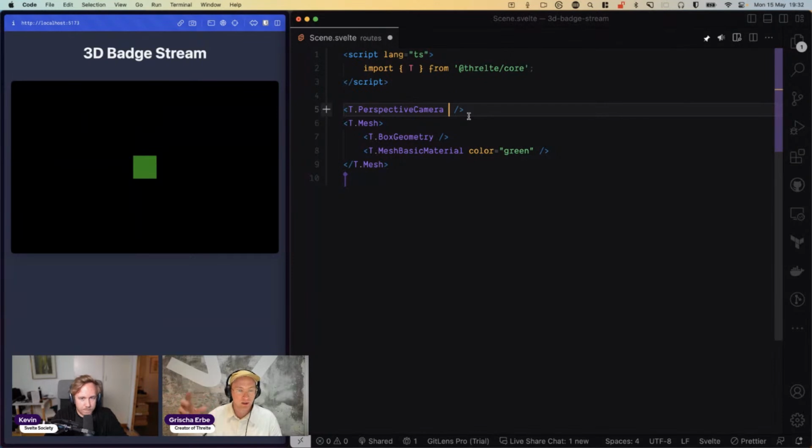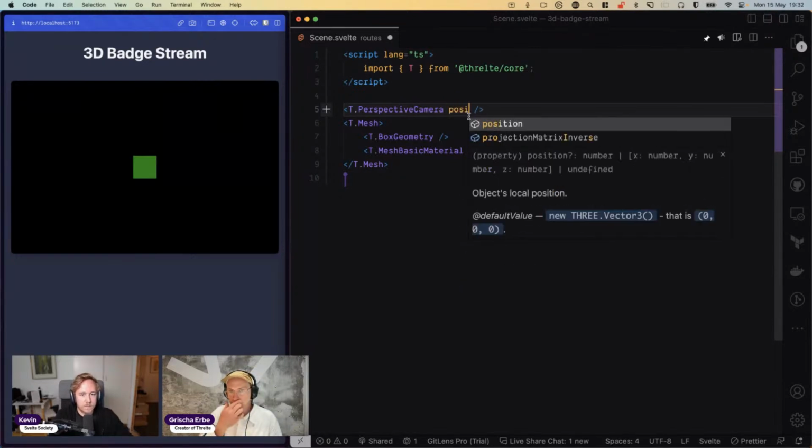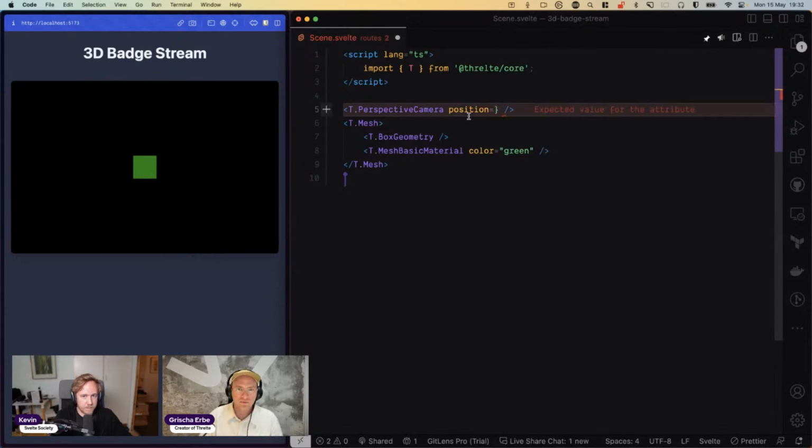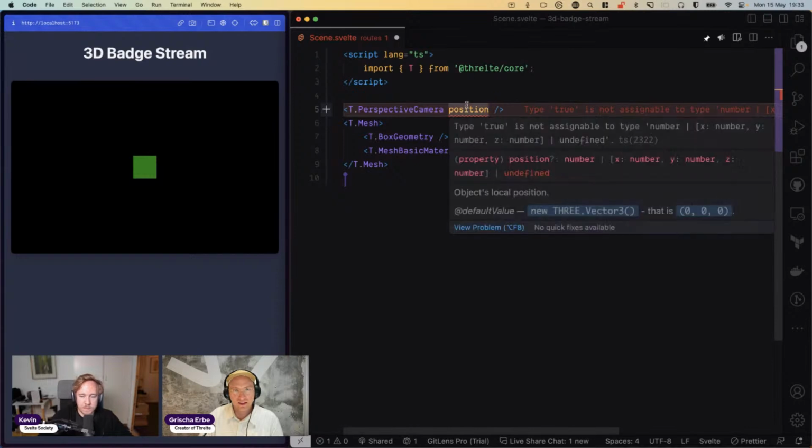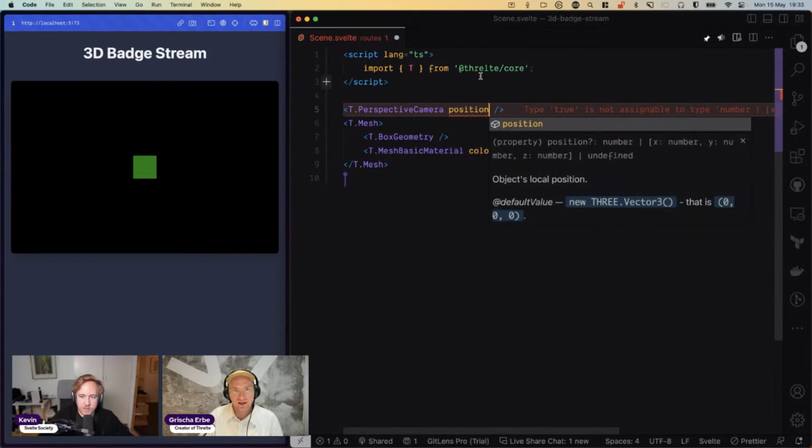We are in three-dimensional space, so we have three axes to choose from, and you can, for example, move the camera position by the property position. So that takes an object XYZ or an array, and it takes an array.